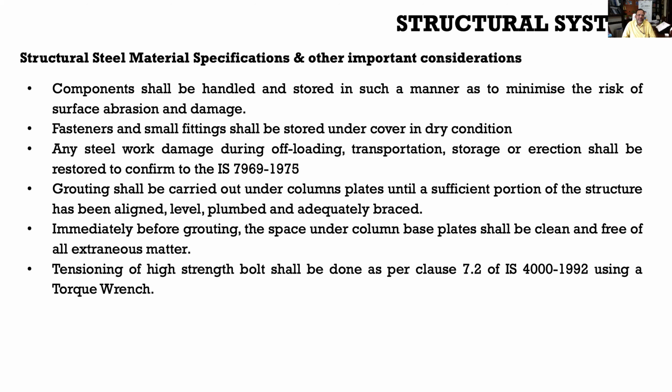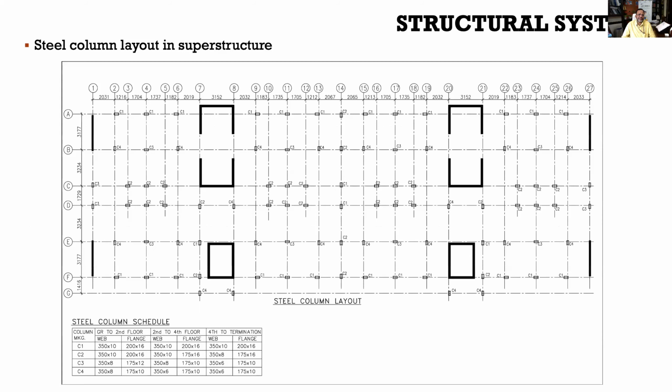Okay, and then the anchor bolts are also very important. These anchor bolts need to be grouted with especially made concrete or non-shrink grout or self-compacting concrete, because that grouting will hold your anchor bolt, which is of steel, with the concrete. So the grouting is done with a special grout.